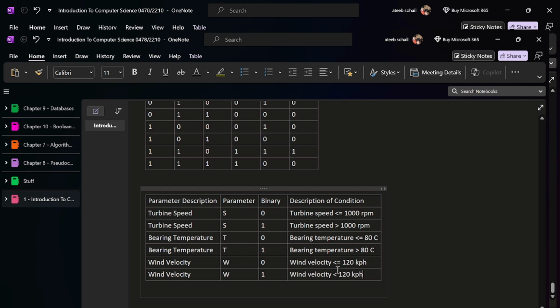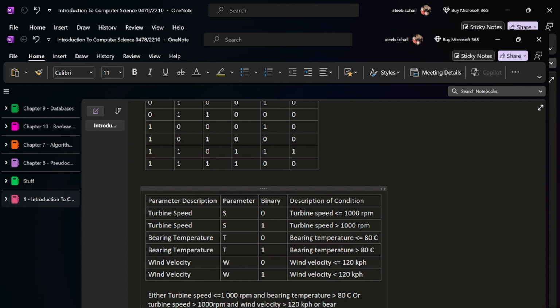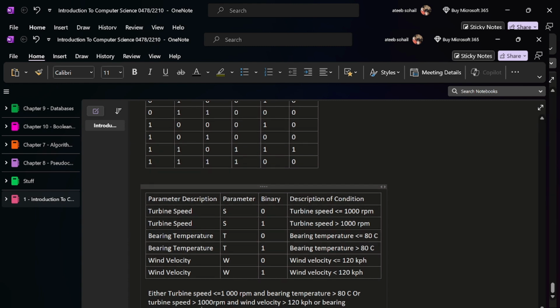Now the question itself will have a statement below it. For instance, either turbine speed is less than or equal to 1000 rpm and bearing temperature is greater than 80 degrees centigrade, or turbine speed is greater than 1000 rpm and wind velocity is greater than 120 kilometers per hour, or bearing temperature is less than or equal to 80 degrees centigrade and wind velocity is greater than 120 kilometers per hour.